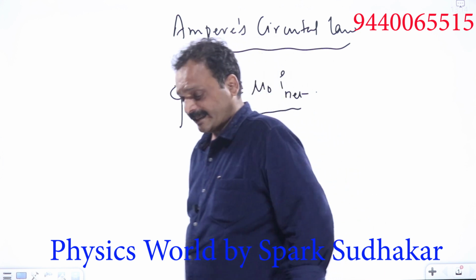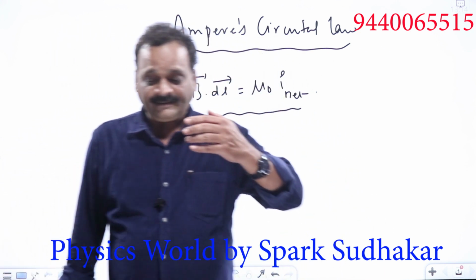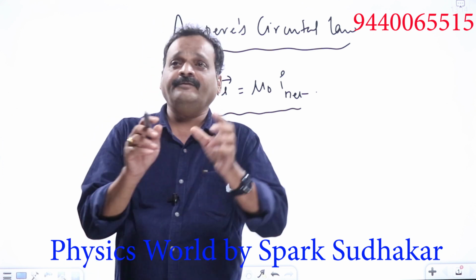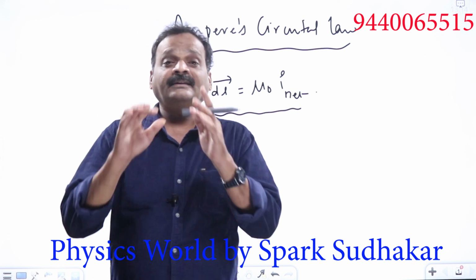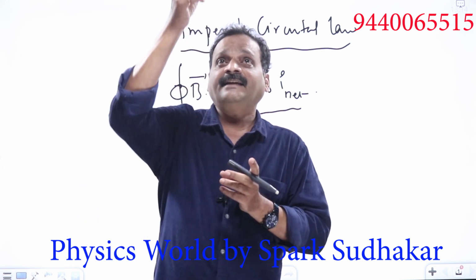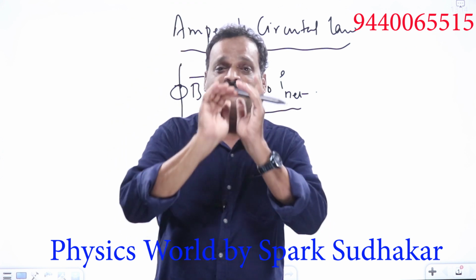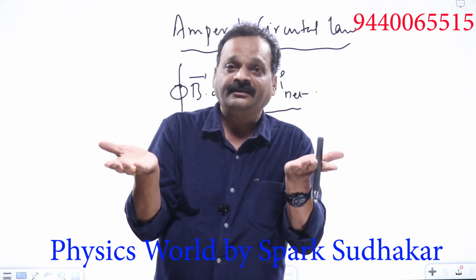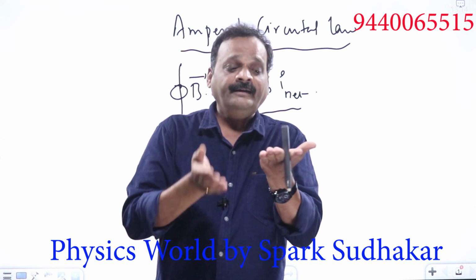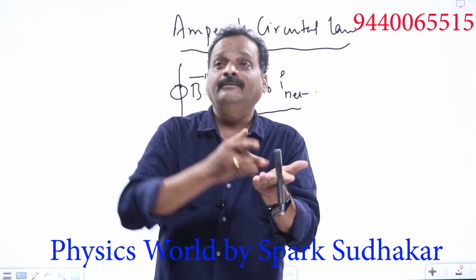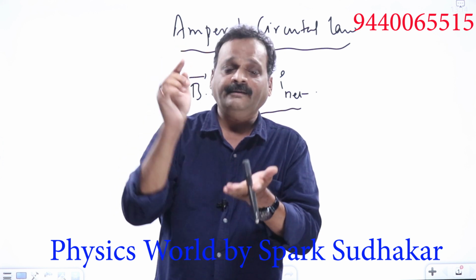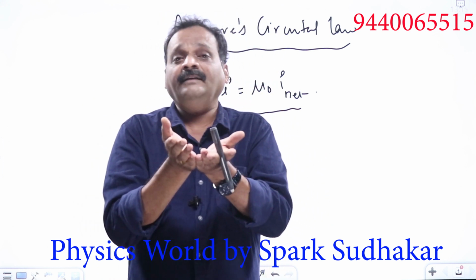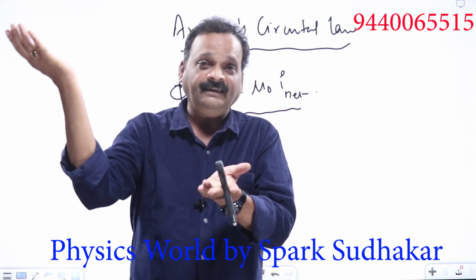One important aspect in magnetostatics. In electrostatics, we have Coulomb's law. Using Coulomb's law of force, we can find out the electric field due to any charge distribution. But when the charge distribution is symmetric, like charge in a wire, a linear charge distribution, or spherical charge distribution, or areal charge distribution, whenever there is some symmetry in the charge distribution, we use what is known as Gauss law. Gauss law is the fastest method to find out the electric field vector at any point because of symmetric charge distributions. Remember, Gauss law is applicable, useful, only when the charge distribution is symmetric. That's what we will be seeing in electrostatics.